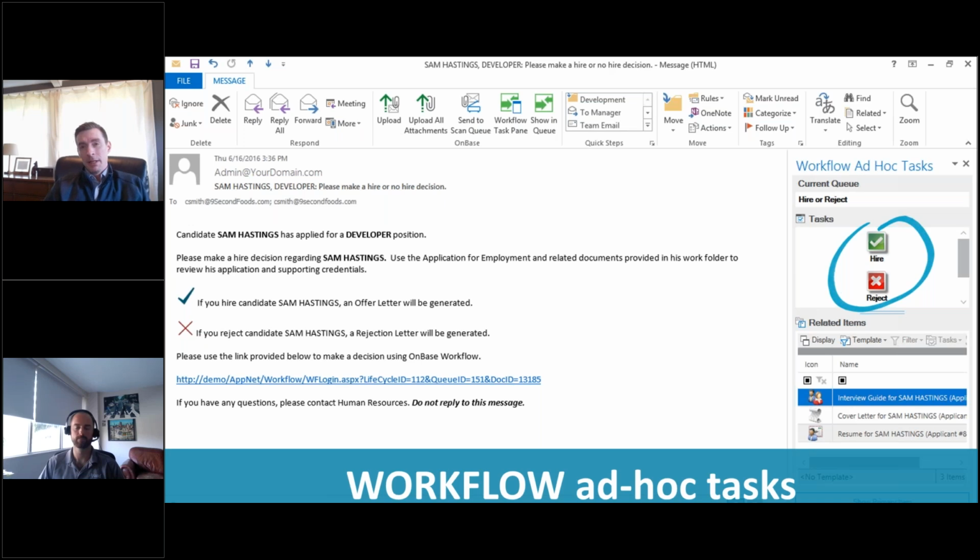But then another one that we at Kiriworks don't necessarily jump to that often, because to us it's just normal, but a lot of folks may not be aware of, is you can go and view all of those related documents down over on the right. So if I need in this scenario more than just maybe the resume, and I want to look at the cover letter or the interview notes from someone that had previously interviewed them, I have all of that right here. And then not only that, just like you said, as soon as I'm clicking either hire or reject or whatever the action is in another workflow, it's moving on to that next portion of the workflow, and you have not even left Outlook, right? That was delivered to you. You weren't looking for it, and it's on to the next part of the process, which is a huge win from a time savings perspective in my book.